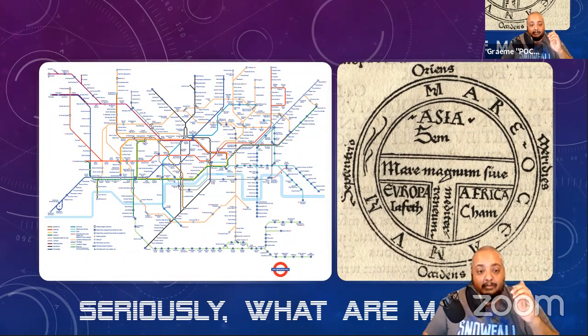And then directly above my head, this is a TO map. The TO map was something that was used for quick reference or the conceptualization of the world in medieval Europe. And so right away you can see there's some pretty serious changes from what we might consider to be normal. First off, north is not at the top of the map, and that didn't start happening until relatively recently. We're talking 19th century was when north became the predominant top of the map.